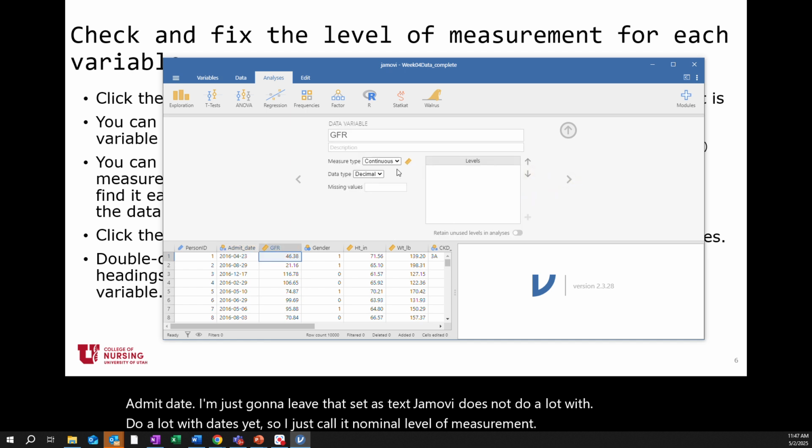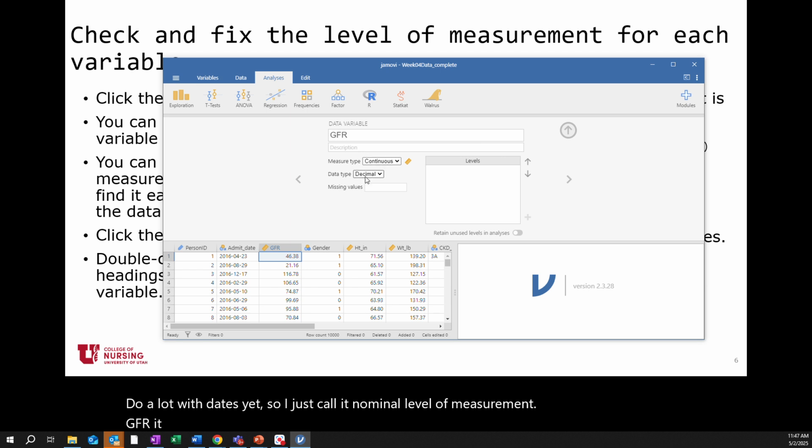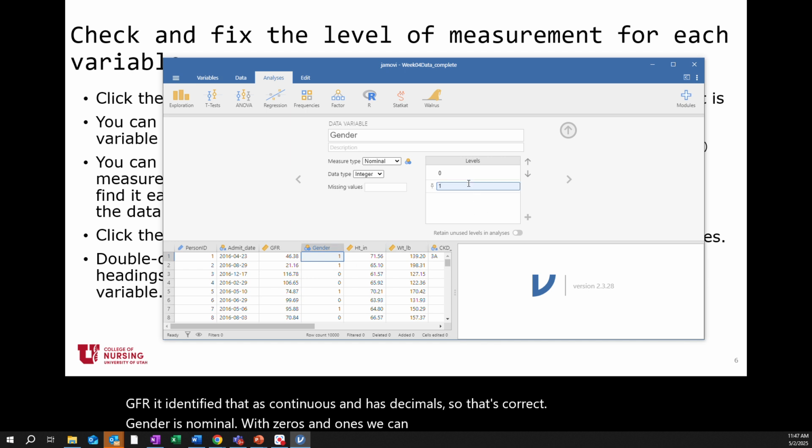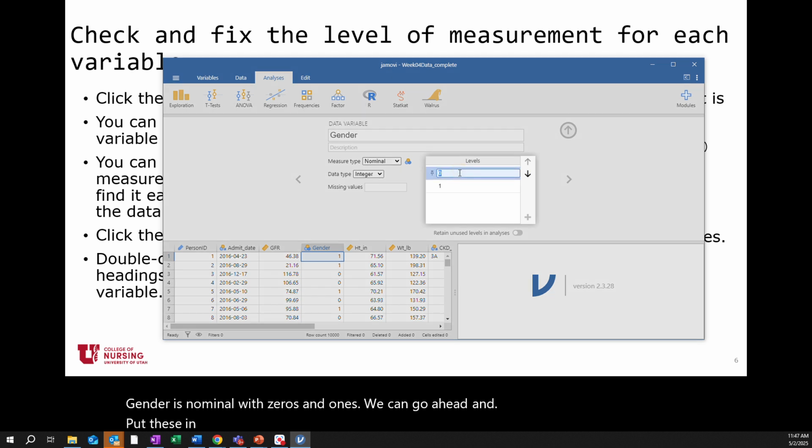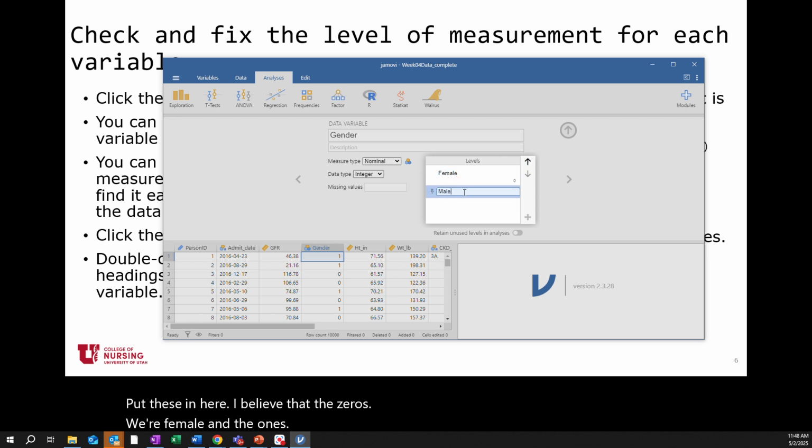GFR, it identified that as continuous and has decimals, so that's correct. Gender is nominal with zeros and ones. We can go ahead and put these in here. I believe that the zeros were female and the ones were male.